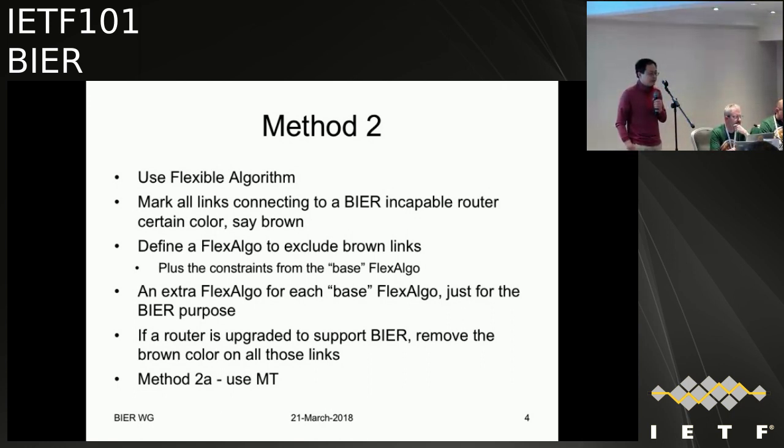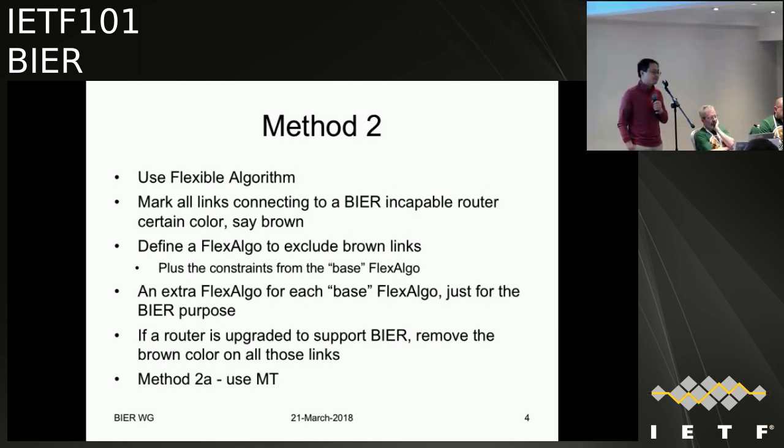So that means you have to have an extra flex algorithm for each base flex algo, just for the BIER purpose. And if a router is upgraded to support BIER, then you have to remove the brown color on those links. Just one second. A variation of this is to just use multi-topology if you're not using flex algo already.